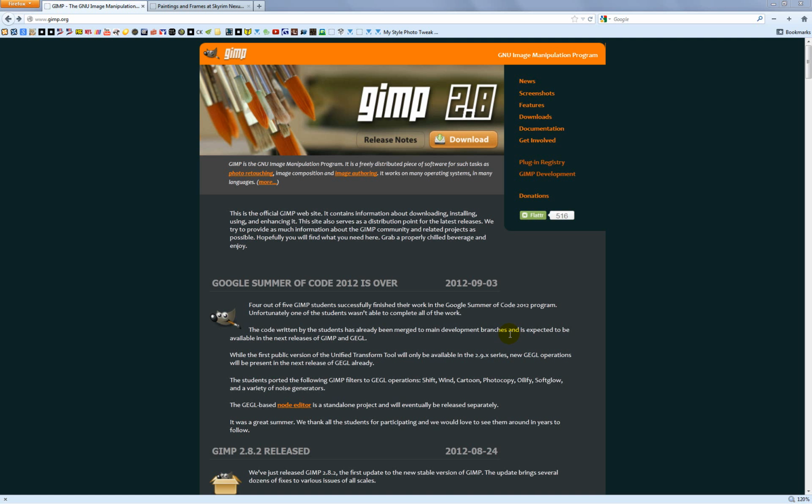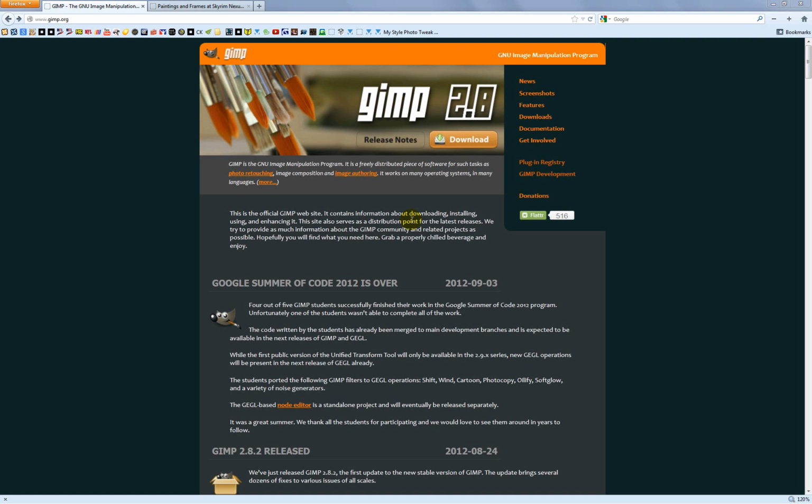So let's get started. If you don't already have GIMP installed, you'll need to go to gimp.org, download and install. The newest version is 2.8. If you have an older version of GIMP already installed, it should work just fine. All of the techniques we're going to be using are still pretty much the same, but you might want to consider downloading this new version. It's got a lot of really neat features, like working in single window mode, lots of new brushes, and just really a lot of neat stuff in the new version. I like it a lot.